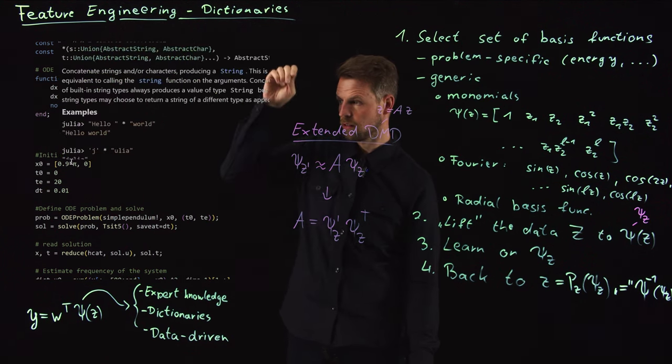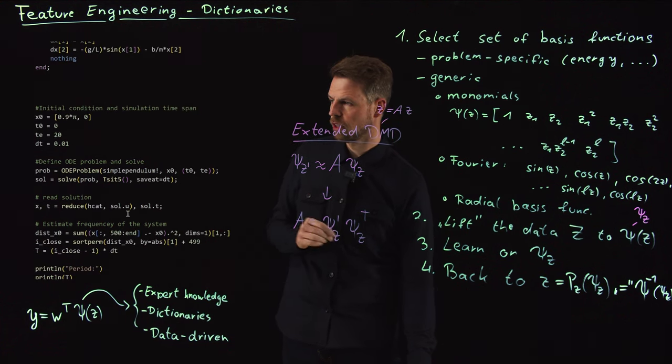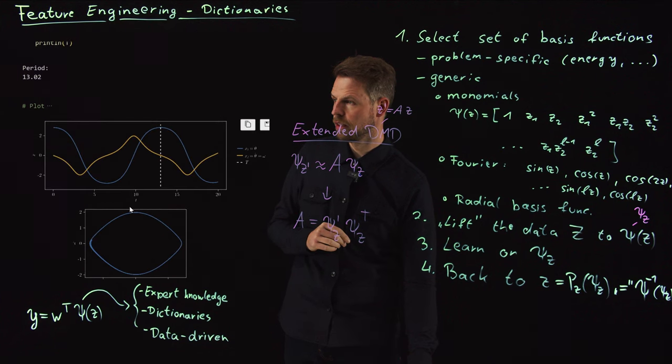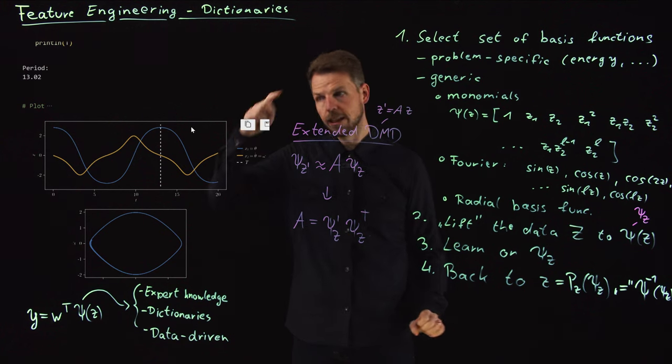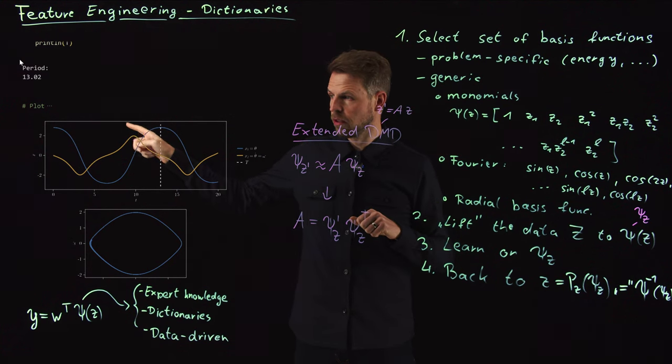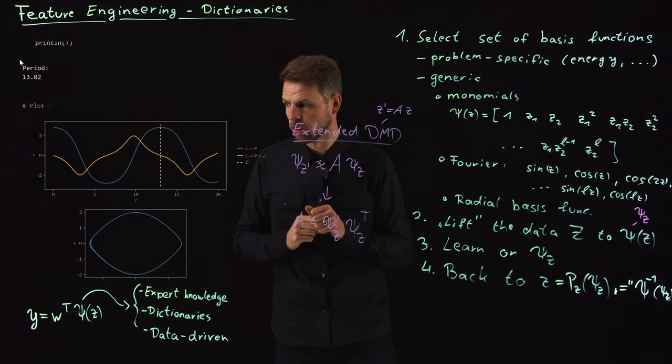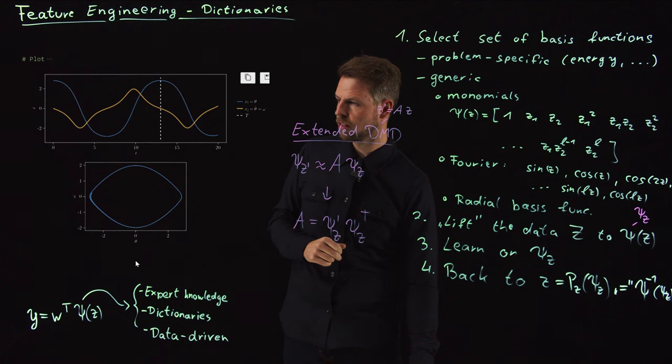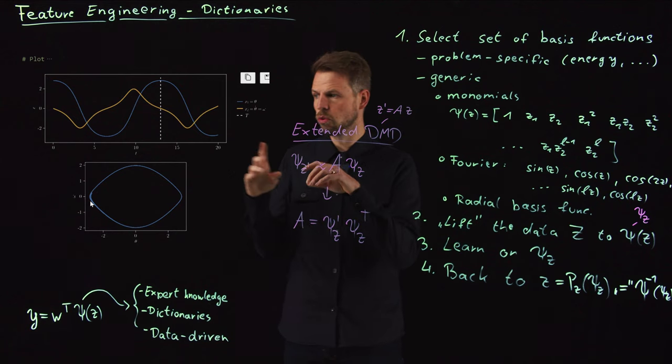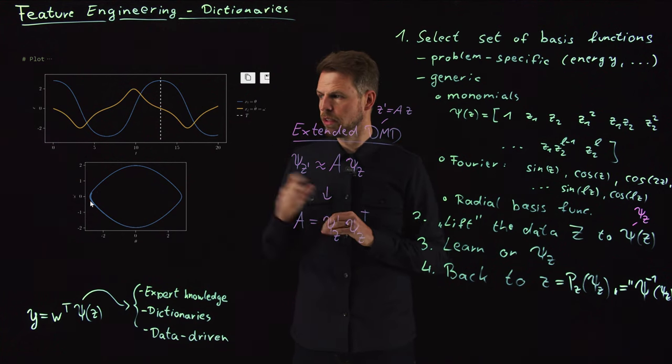And so what I'm going to do is I'm starting at this uppermost or close to uppermost position. I simulate for 20 seconds using the standard solver, and then I get this plot. So the period of swinging once forth and back again is roughly 13 seconds. I just identified this numerically. And so you see this is the behavior. The blue one is the angle, and the orange one is the angular velocity, so the second state. And the second plot here is just a phase diagram where I've plotted the angle against the angular velocity. And you see it's hard to model this by a linear system because I would need a circle or an ellipse, in this case, to have a linear system.